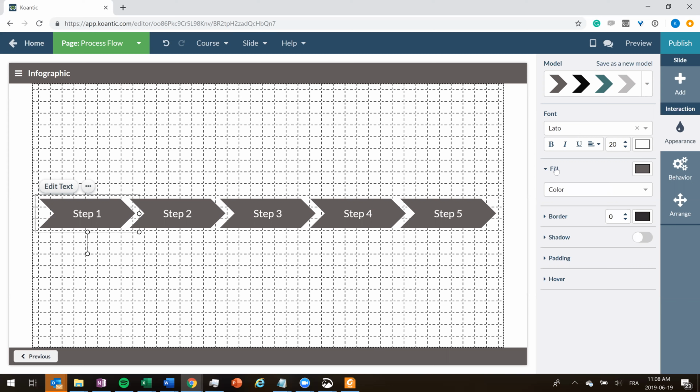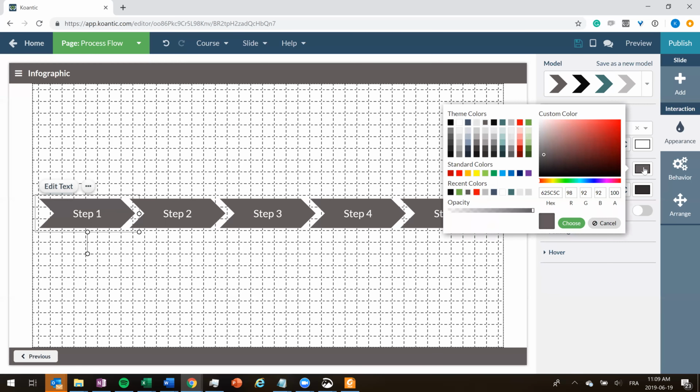So when I choose fill, I have the options to fill using just a full color to fill the whole thing. I can use a gradient, so that means I can use two colors and have the gradient features, if you like this kind of design, we can use that. Or I can even fill with an image to use as the background for our shapes. Let's stick with the full color for the time being.